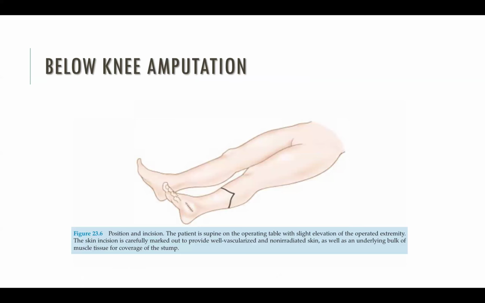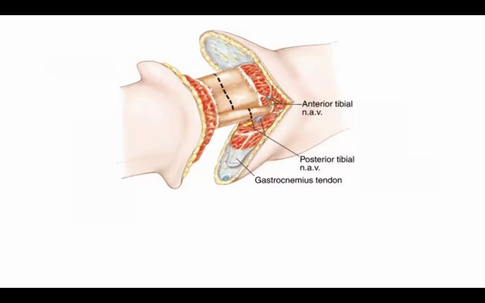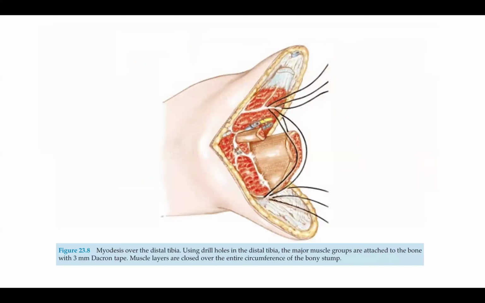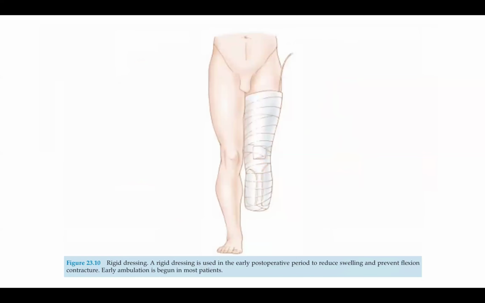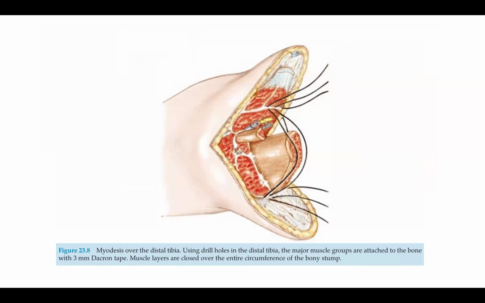The below knee amputation will use the Burgess long posterior flap and the same principles. So this incision is wrong, no? Usually you don't put the fish mouth incision. Yes, sir, this is a fish mouth incision.